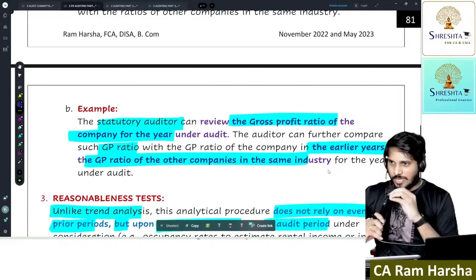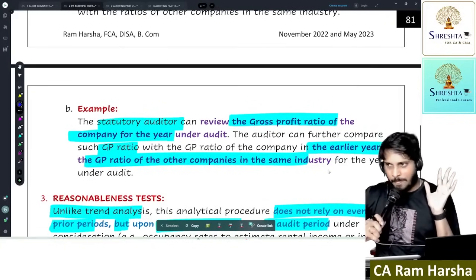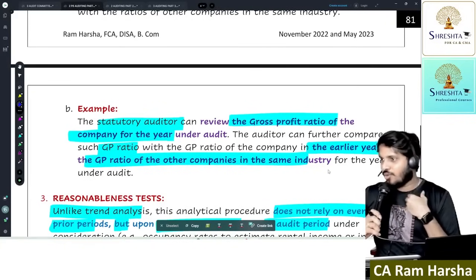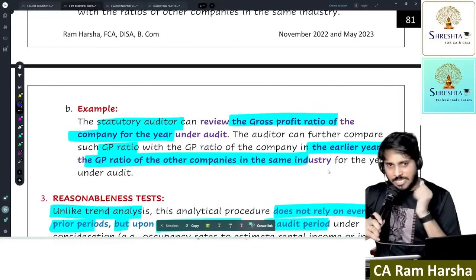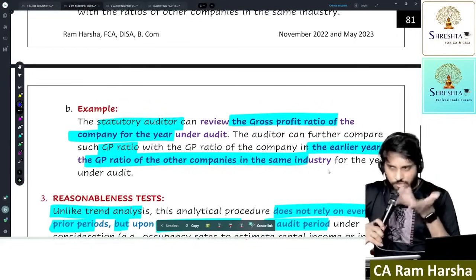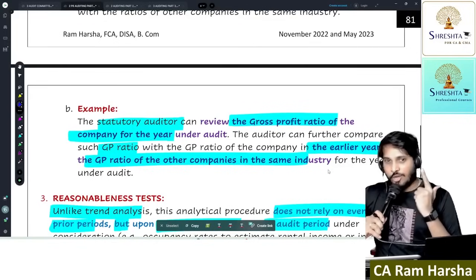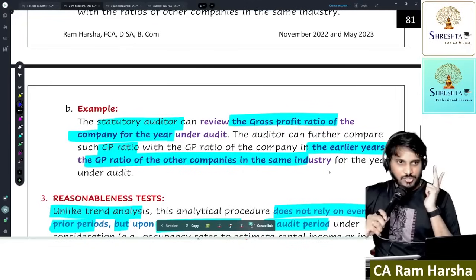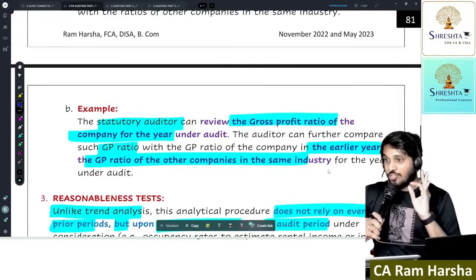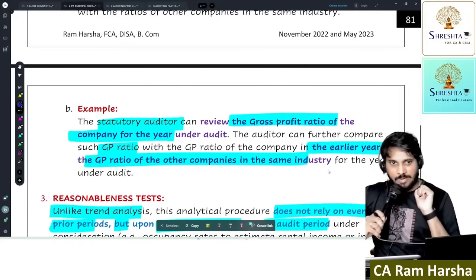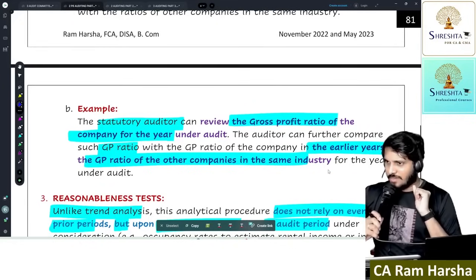They used to ask straight questions. They never tested a question from analytical procedure and sampling. Previously, we never saw them. We didn't even know that these chapters were there. When we wrote the exam at final, we didn't know these chapters were there. Inter also, we didn't know. All we knew was company audit, documentation chapter, standards, different types of entities, government audit. We have vouching and verification, items of financials. That's it. We only knew those chapters and we only read from that and we secured 50-55.